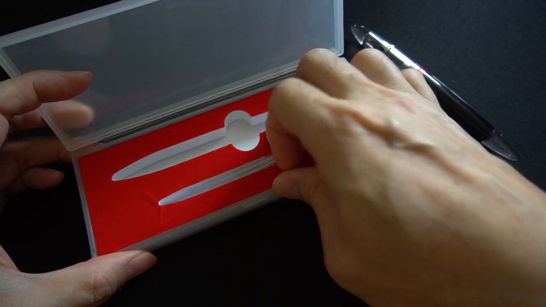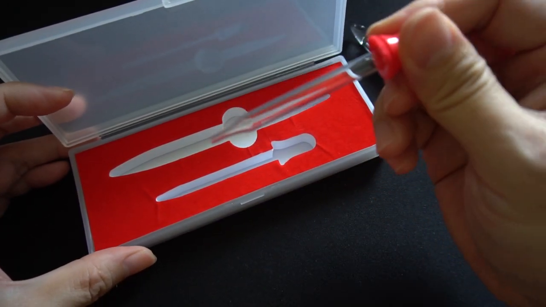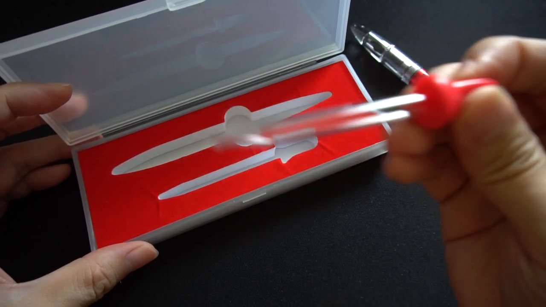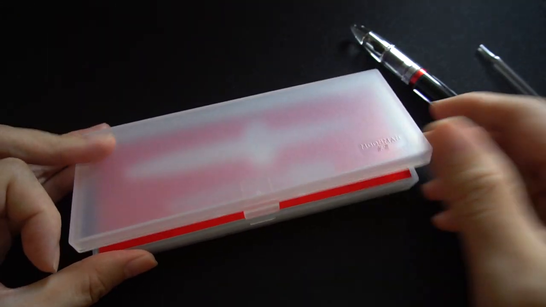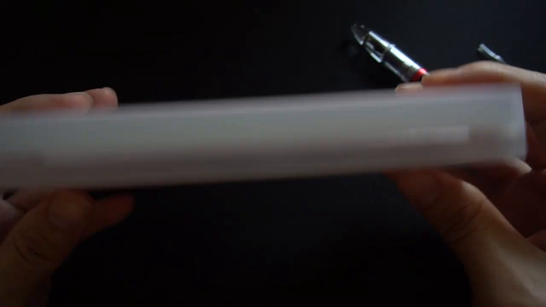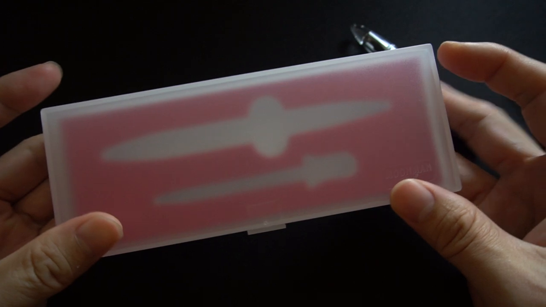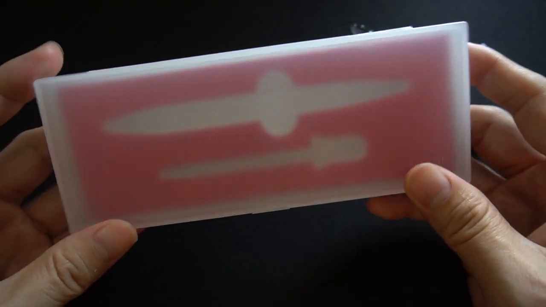What else does it come with in the box? It comes with an eyedropper, so this is an eyedropper pen, so it's pretty nice that they included this. The box itself is pretty nice - it's a nice plastic box which you can reuse as a pencil case, which is pretty nice.